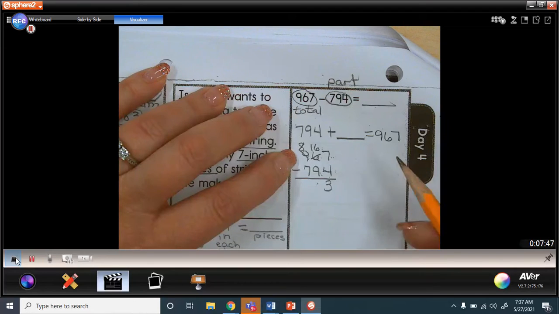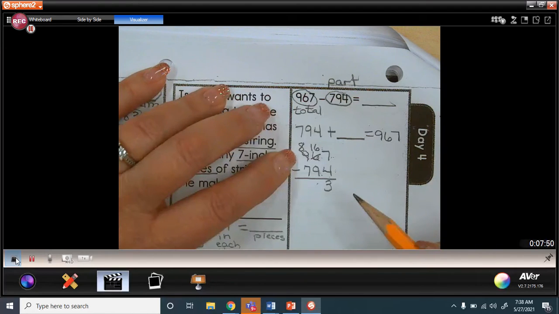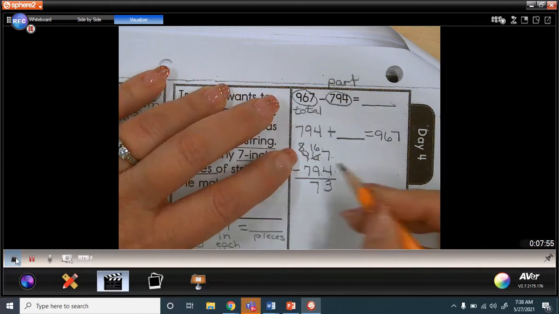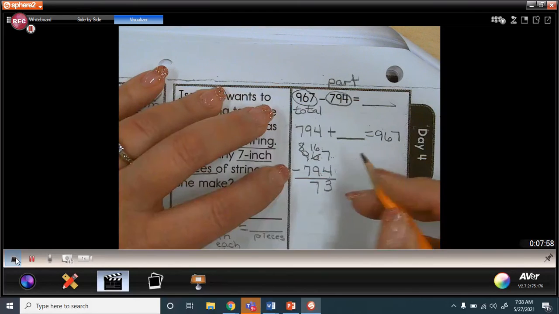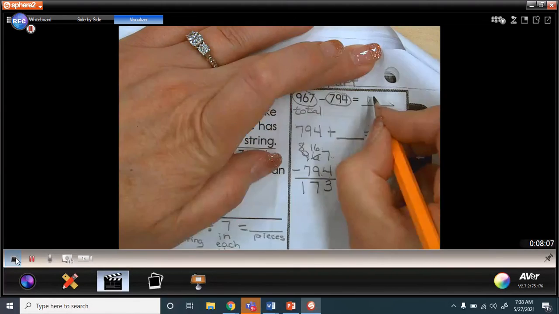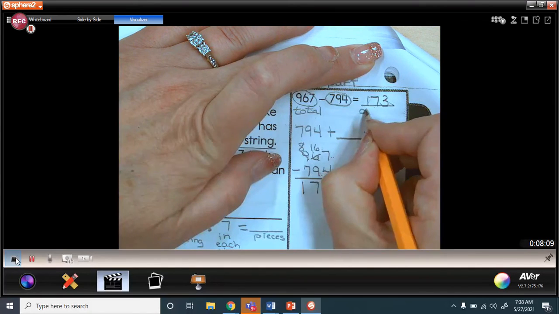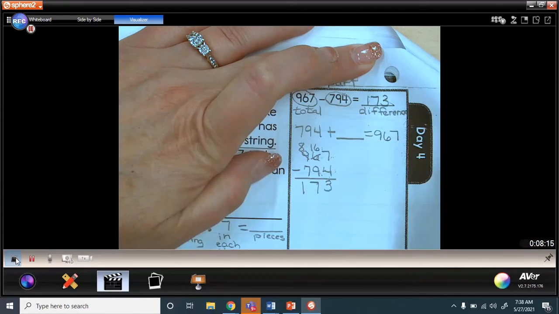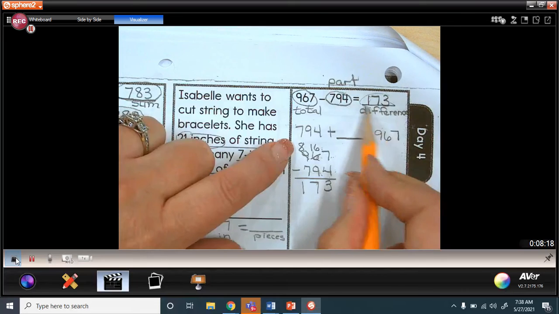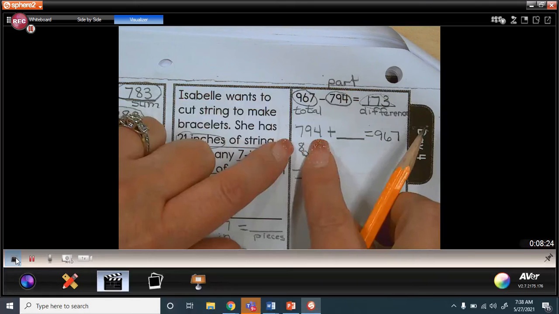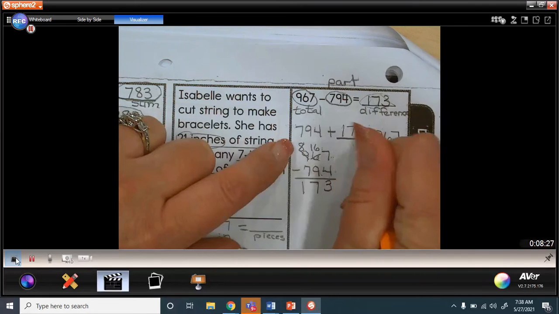That would give me 17. So one more less, excuse me, is going to be 70. 7 tens is going to be 70, and now I can subtract my 8 hundreds from 7 hundreds, and that gives me one more 100. So my difference is going to be... Remember, that's the answer to a subtraction problem, difference. We are going to see that this missing part of this 967, when I take 794 from that, is going to be 173.